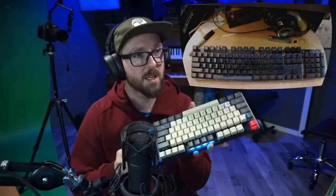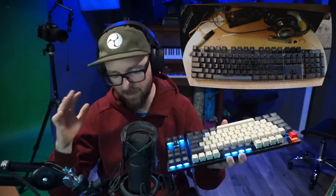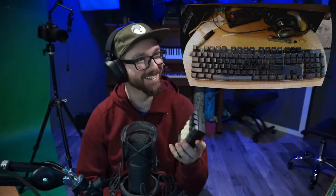The keyboard at work is a 100% keyboard with a numpad. I use the numpad all the time — I had friends telling me to scrap it, that I'd never miss it. But when I'm editing and inputting values constantly, I need it. When I switched to a 10-keyless I loved the extra space for the mouse, but now I've also got a customized numpad I can put off to the side and drag in as needed.